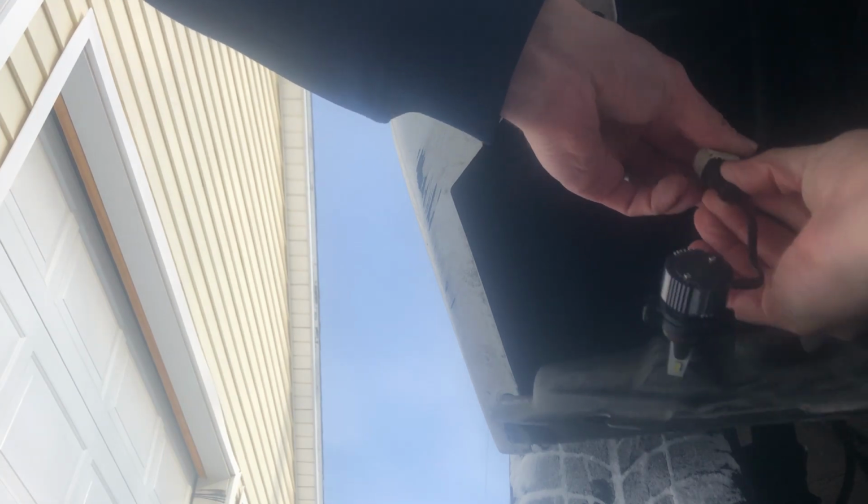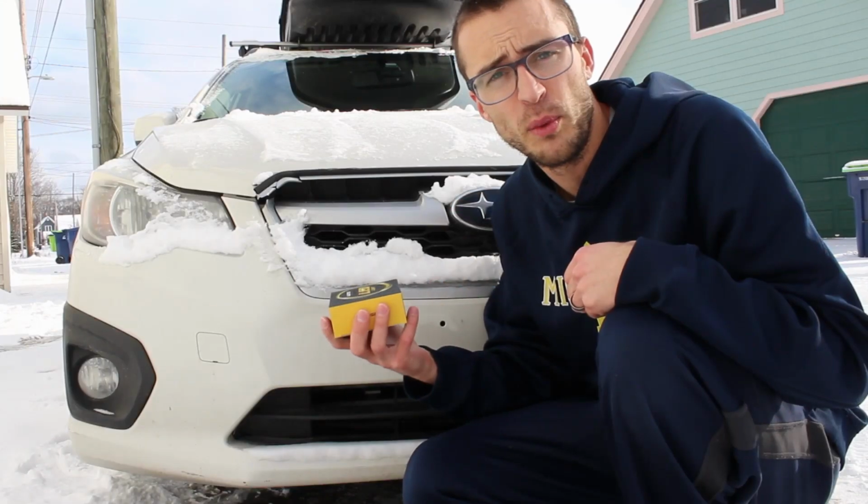Each model car is a little bit different with how you change out the fog lights. My car has 2 plastic clips and a 10mm bolt to access them, and then they just plug right in. They're plug and play, and that's all you need to do to get them to work in your car.